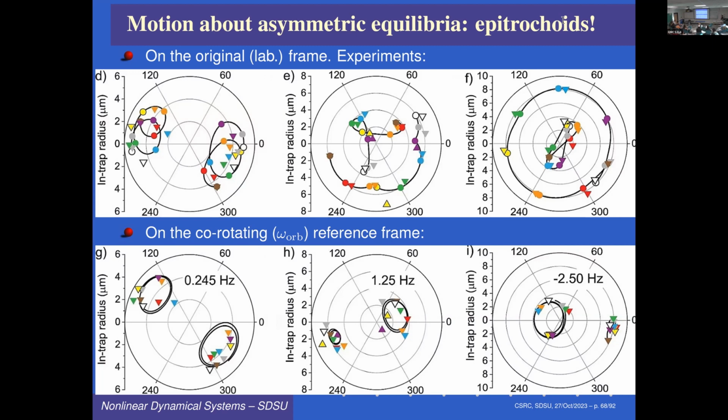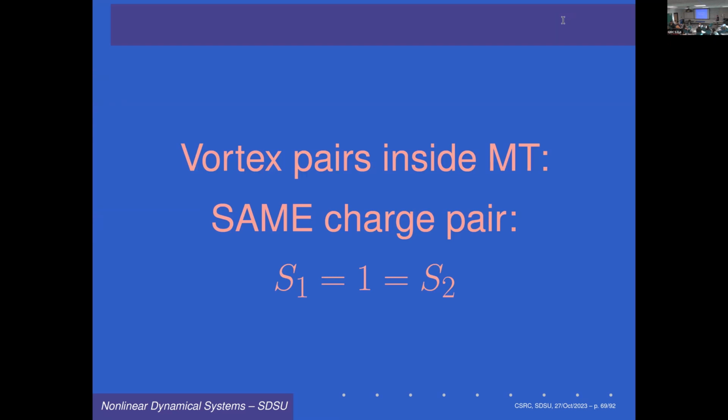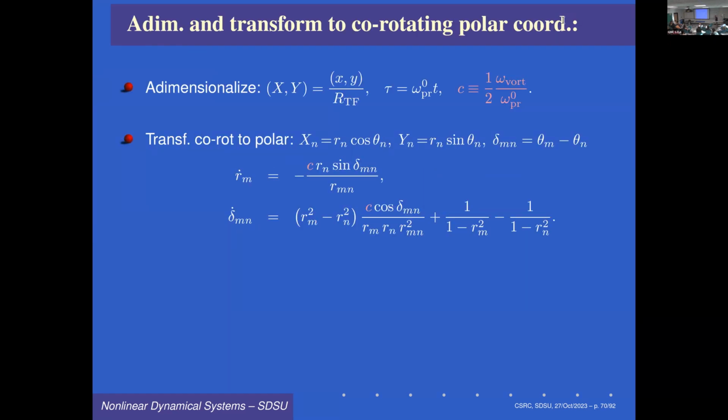One of the most striking behaviors that we notice is not when you have a plus and a minus. It's when you have a plus and a plus. I'm not going to go into the details. These are polar coordinates for a plus and a plus. The reason for going to polar coordinates is that if you have a plus and a plus, one vortex likes to precess, a plus vortex likes to precess, a minus vortex would like to precess in the other direction, but plus precesses, and a plus on their own rotate. So everything comes together. I cannot have this sweet spot balance because everything is rotating in the same direction. The only thing that I can do is find steady states in co-rotating frames.